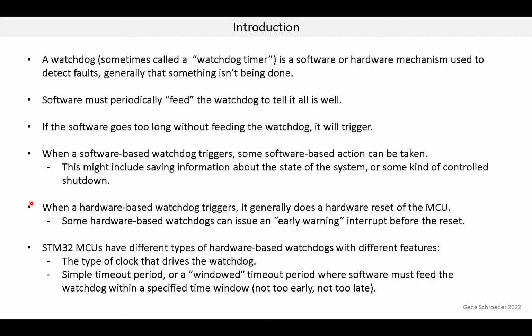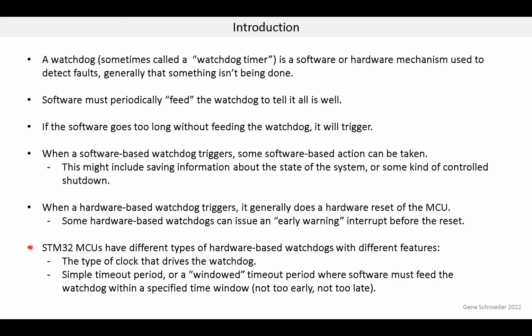Now, if a hardware-based watchdog triggers, it generally just does an immediate hardware reset of the MCU. It's like boom, reset. However, some hardware-based watchdogs do have the ability to issue an early warning interrupt before the reset. So in other words, when it gets close to triggering, it first will issue an interrupt to give the software a chance to quickly do something, and then a short time later it will reset the MCU. Some STM32 MCUs have this feature, but the one we're using doesn't.